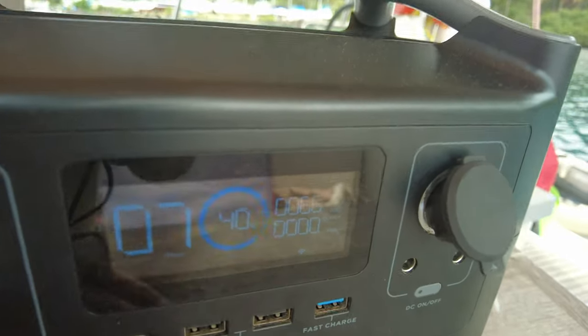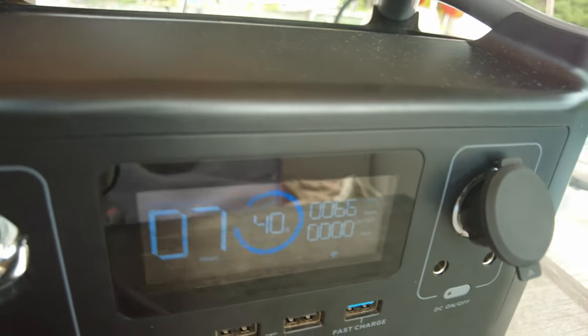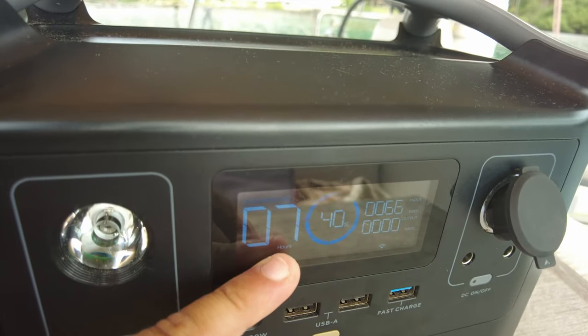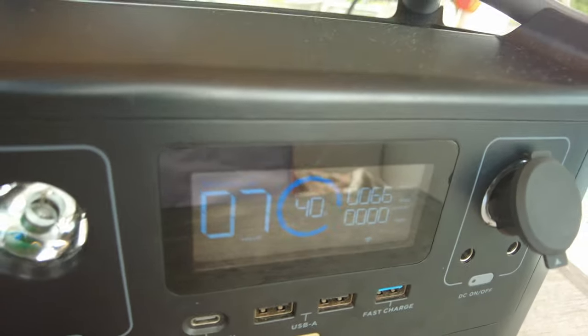You can see it's 66 watts right now — when the solar angle improves we can get up to 70 or even 73 watts. With this current we can charge in about seven hours; with 70 watts it's about six hours. So we're right at the limit of about six hours charging time from solar. You can buy EcoFlow foldable soft solar panels, unfold them and take them anywhere in your car. On the boat we use our own panels mounted on top of the arc. Another way to charge is via a car socket.